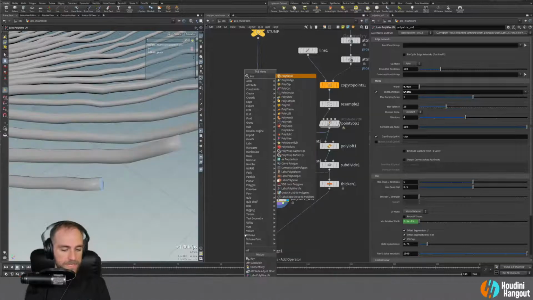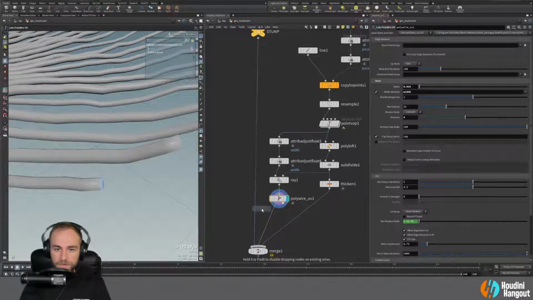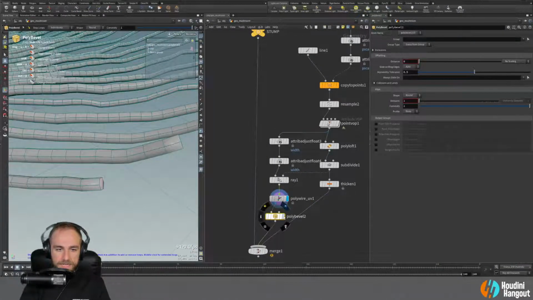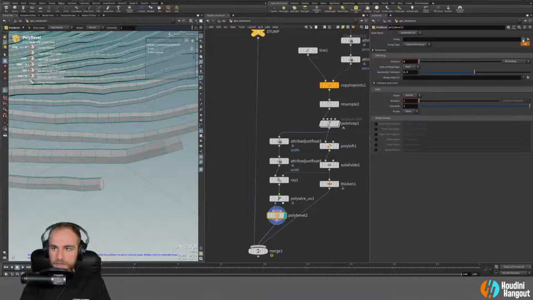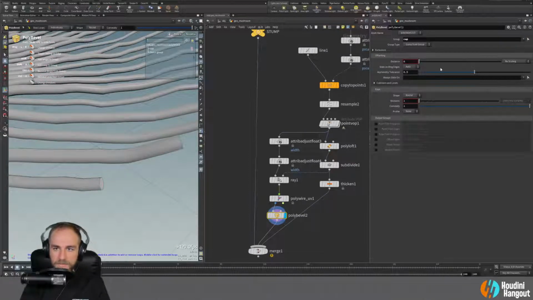So let's do a poly bevel. We can throw that into a cap group and distance. Hey, look at that. Maybe 5 is good. I don't know, it doesn't really matter too much.